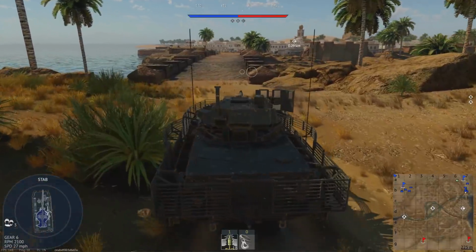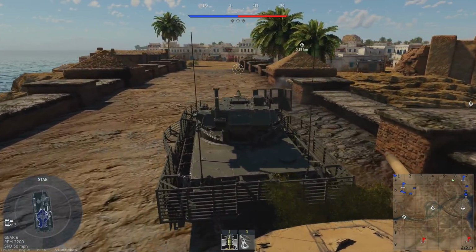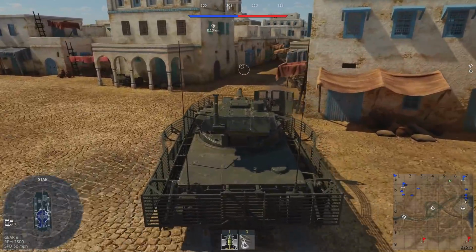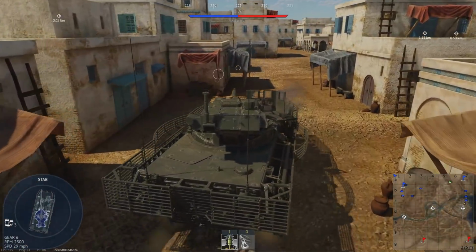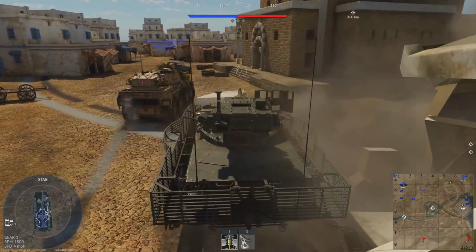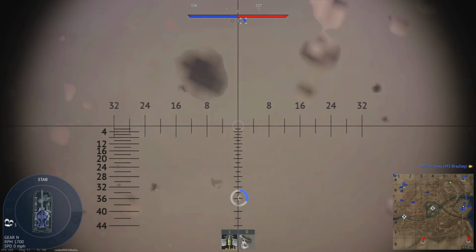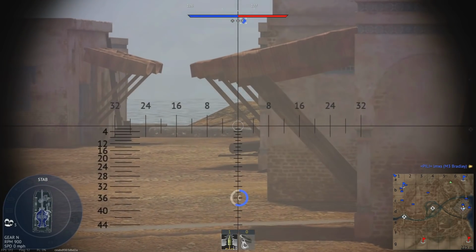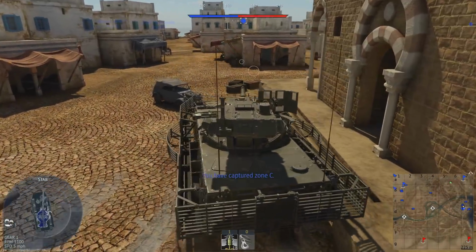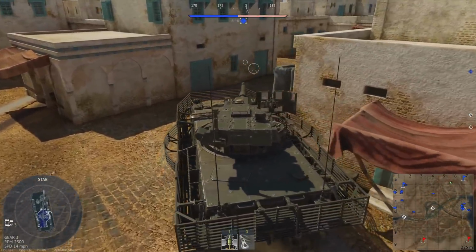Assuming we can get some sort of speed built up here without this most ridiculous bouncy suspension going on. Let's see if we can make it into the cap without getting pitted out by my teammates here. Oh my god, come on. Now sadly this is a tank destroyer, so it doesn't have scouting, but there we go. That helps a little bit. Steering's actually pretty good.